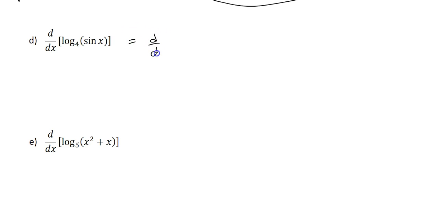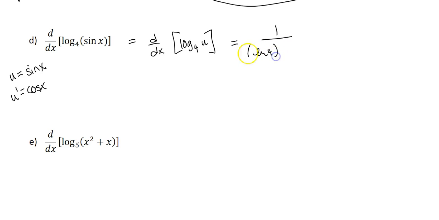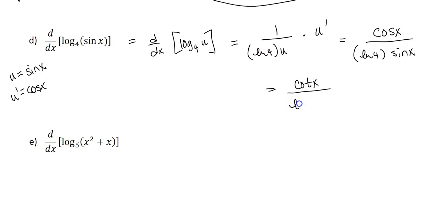In this case, again, we're going to have the derivative with respect to x of a log base 4 of u. So we have a u substitution where u is sine of x, so u prime is going to be cosine of x. And this one is 1 over the natural log of 4 times u prime. So it forms that u prime over u relationship, but you've just got the natural log of 4 stuck out there. So in this case, that's going to be cosine of x over the natural log of 4 times sine of x. And the cosine over sine gives me a cotangent of x, and I'll just leave the natural log of 4 on the bottom. So that would be my answer there.